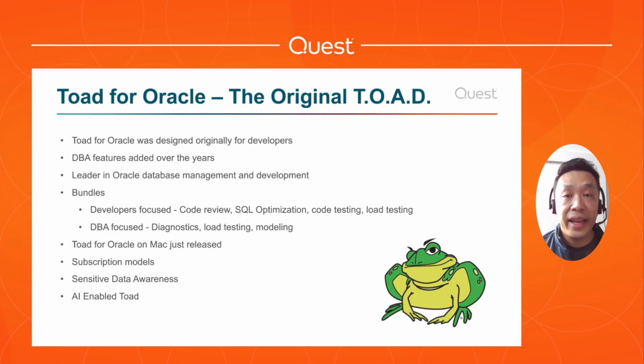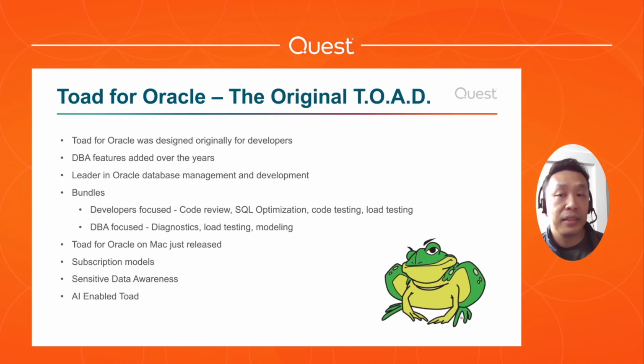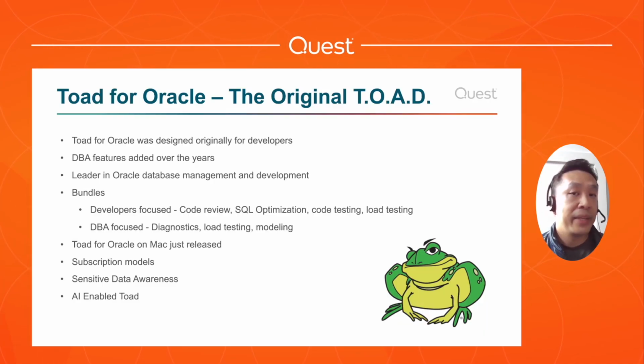And then if you're a DBA, there's a special edition that focuses on DBA features like diagnostics, right? DBAs are focused on diagnostics and database health checks and log readers. And so it's got the tables and views and specific features and functions that are designed for a DBA to look at their instances and do all their diagnostics. And so if you're a DBA, you might want to be looking at the Toad for Oracle DBA edition. And again, we're going to have sessions that go deeper into these different features, so you have an idea of what you might see in future sessions.